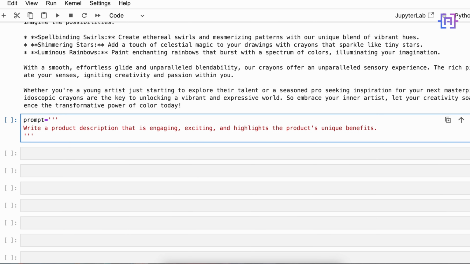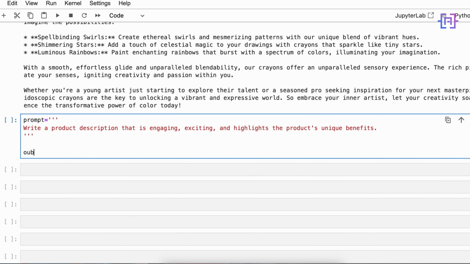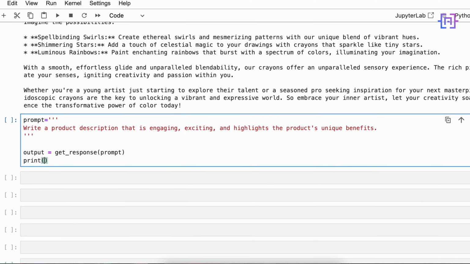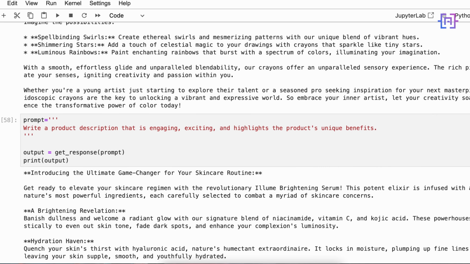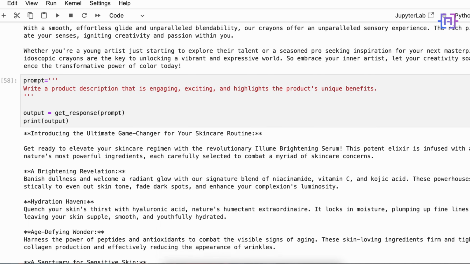Okay, we'll have here again output is equal to get_response. We are going to pass the prompt again here and print output. Let's run the code cell and look at the response. Alright, and we get the response here. Now, here we focused on the desired outcome.